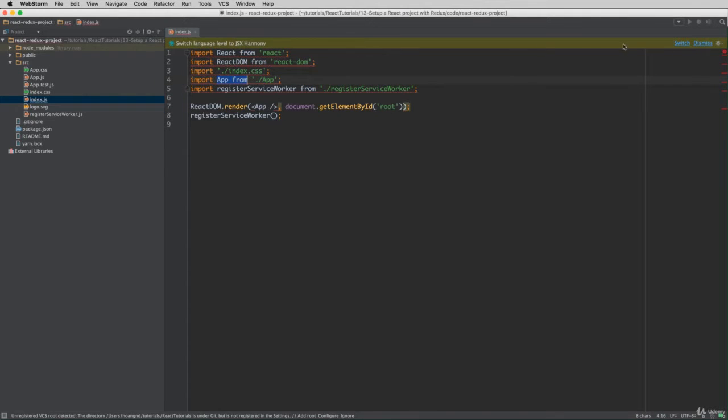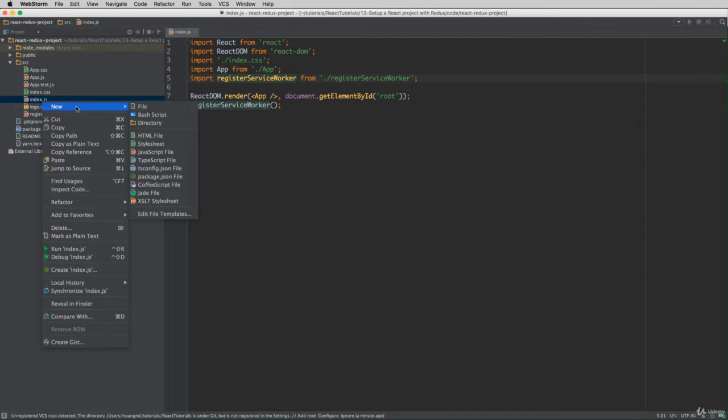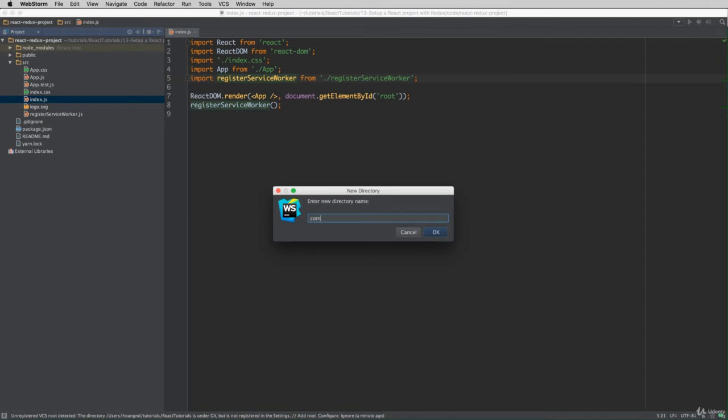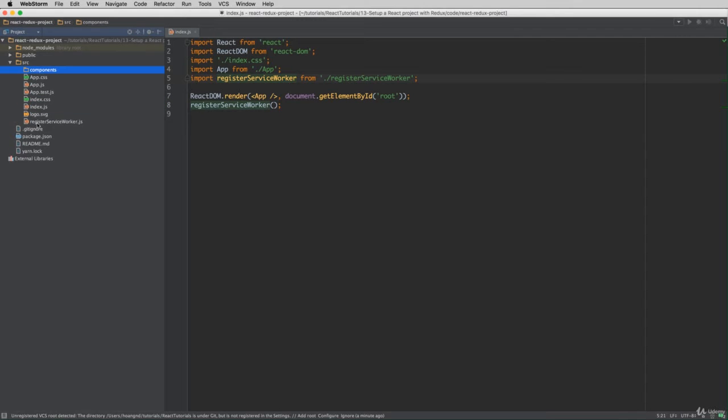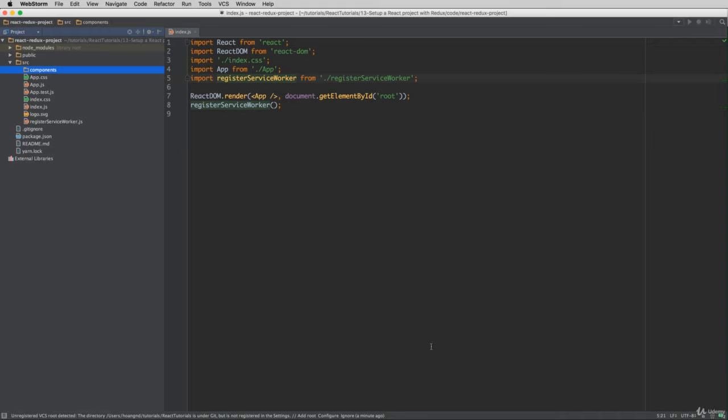App is a component, as I showed in some previous lesson, so I can add the app to a separate folder. So I call this directory components.